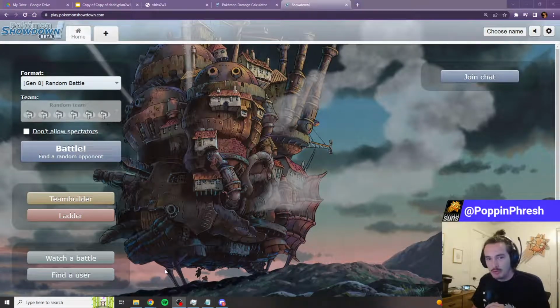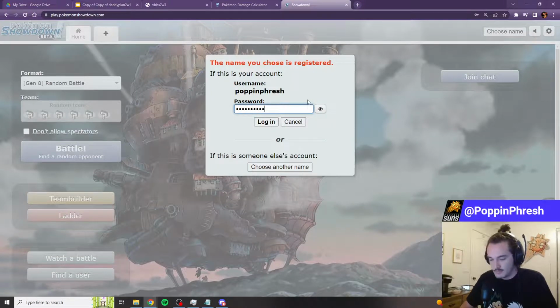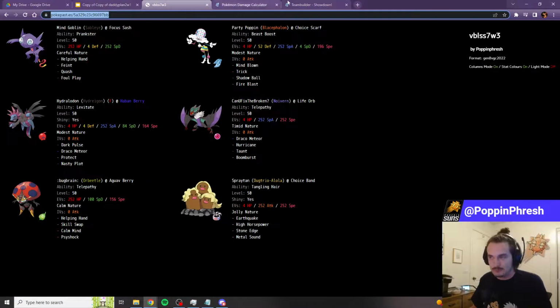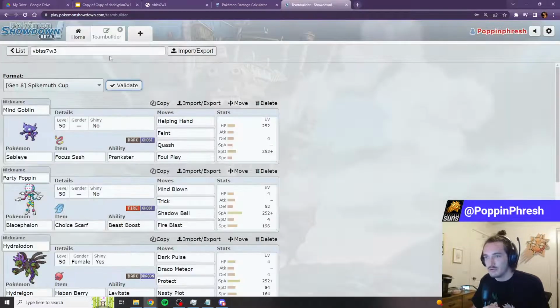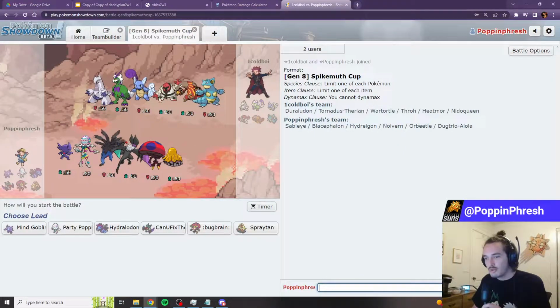Alrighty, it's time. We got a music switch up too. Done Synthwave for the last couple videos, so we're gonna change it up. Oh wait, shit, I gotta log in. I messed that up. Oh, wait, no, I didn't. Sweet. Hold up, I gotta put in my team. Switch that on over to Spike Myth. Validate. Make sure we're good to go. And let's go ahead and do this then, huh? All right, Wartortle. No Cofagrigus. Nice.